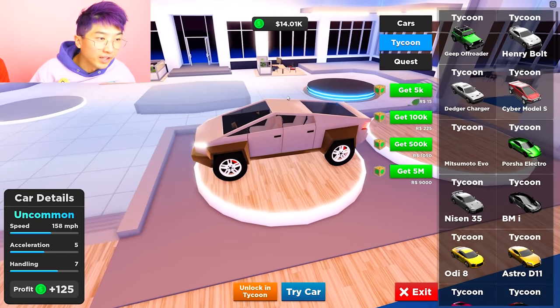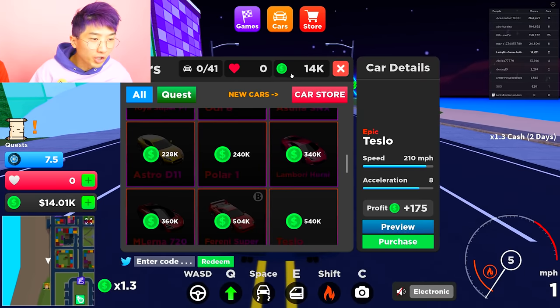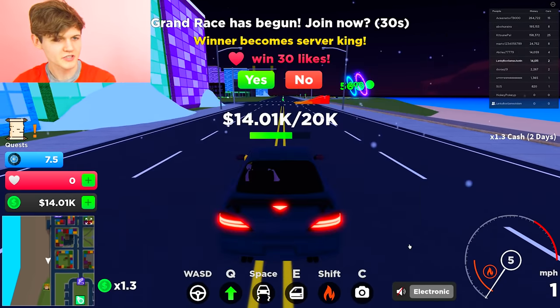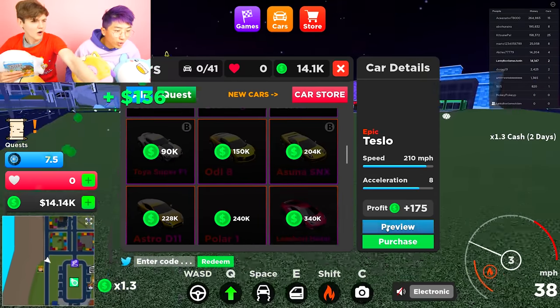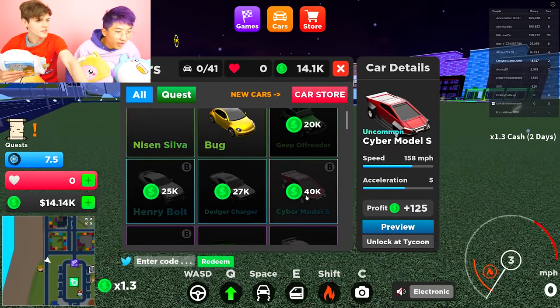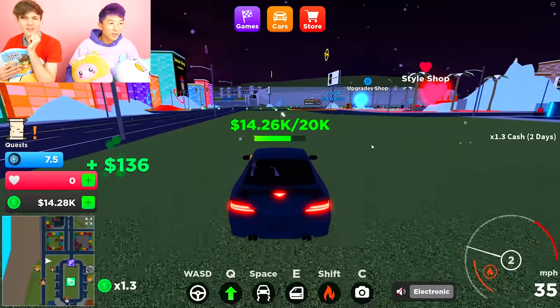Wow. I have to get this. Wait, it's only 14,000? Yeah. I can get that really soon. I have enough. Wait, what? No, what? Oh, it's purchase? How do you buy it? Oh, go up, go up. Where is it? There it is. It's 40,000. Oh, okay. Dude, yeah. We get there pretty soon. Yeah, we're halfway there, almost.